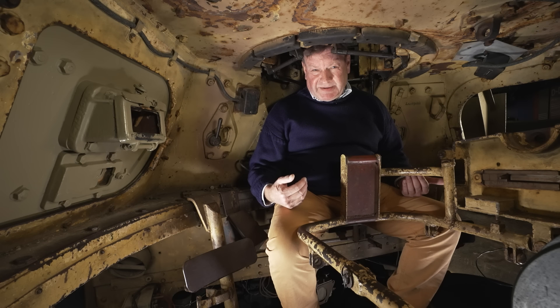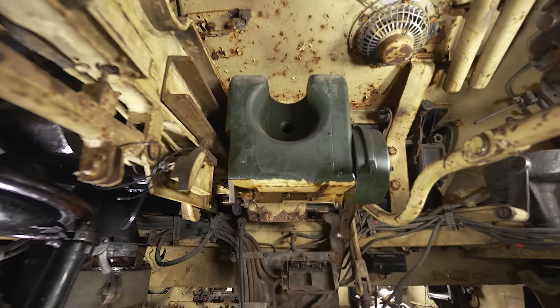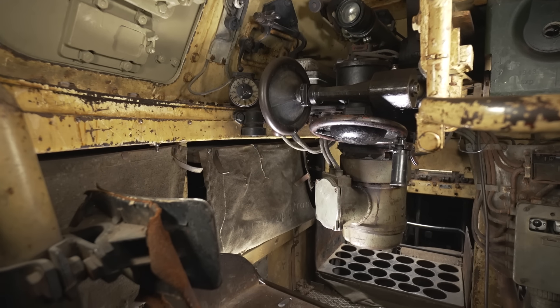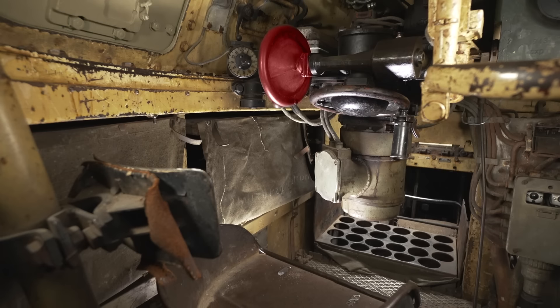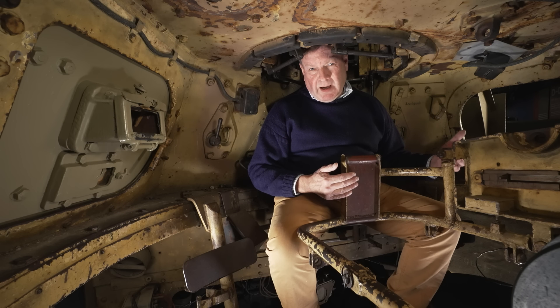I'm sitting here in the commander's seat. In front of me is the gun breech, and then this is the recoil cage - because obviously when the gun is fired it's going to recoil quite a long way in. Over on my left-hand side is the gunner's position. He has a 2.5 magnification optical gun sight, and he's also got elevation and traverse wheels for manual use. Now most Panzer IVs had power traverse - an electric motor to actually turn the turret. But the last production run, for one reason or another, they decided not to have those, and that made life very, very interesting for the crew. Because in combat a turret takes a long time to traverse manually, and that's the sort of thing that can actually get you killed.